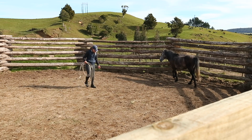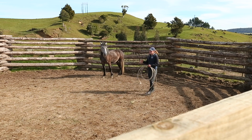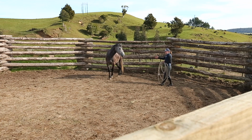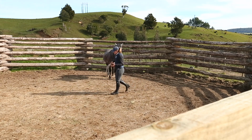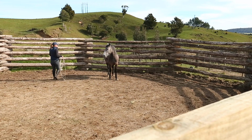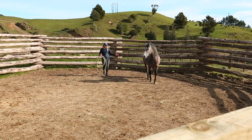Alright, I'm here with Trojan in the yards, and we've got to a stage where I'm able to start the draw process and get a little bit of body control, as in when I come into his hip, I'm starting to be able to yield that, which is something I wanted to do before I put a rope on him, because it makes the leading process so much easier, not only for me but for them, because they already have a little bit of understanding about how to draw into the pressure rather than away from it. So I'm just going to go in.